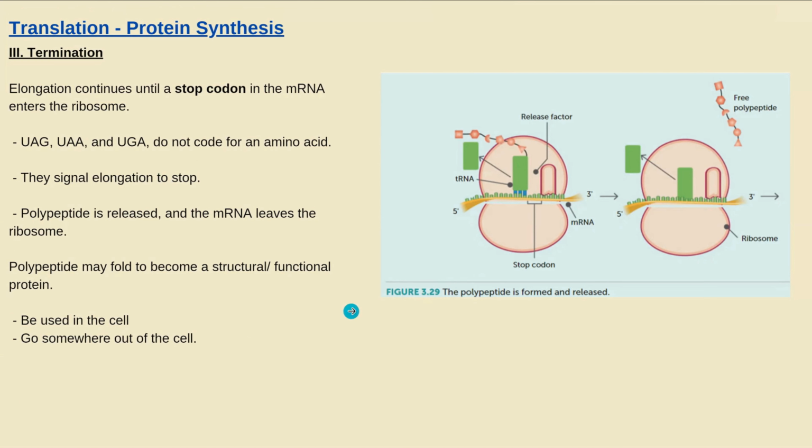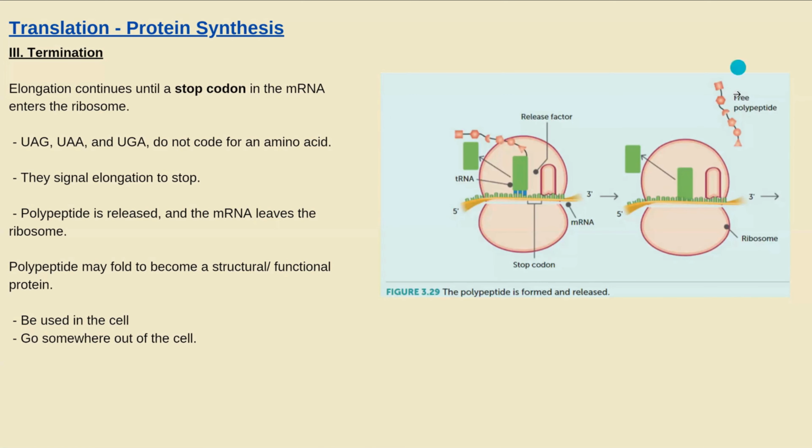Instead, they code for a particular molecule referred to as a release factor that will come in and bind to this particular sequence, this codon, and it will tell that last tRNA and that polypeptide, that amino acid chain that is growing, to basically snap off. Everything has been finished, and now the ribosome, the tRNA, the polypeptide, everything can basically disassemble, right? That marks the end of translation. Generally, it's near the end of the mRNA sequence.